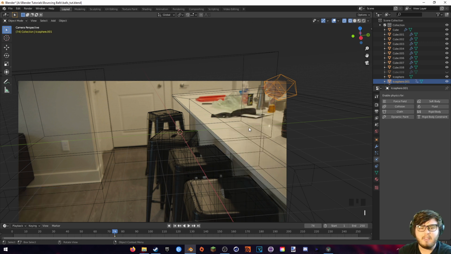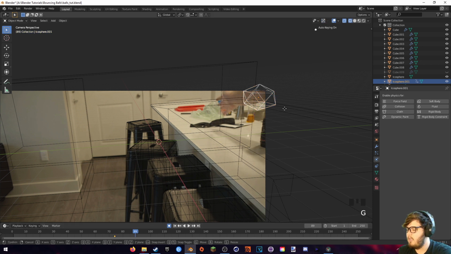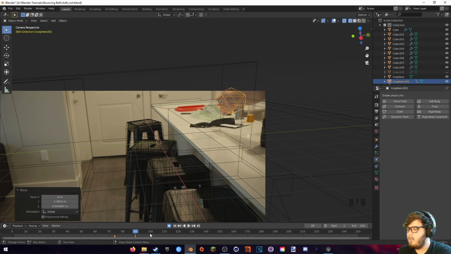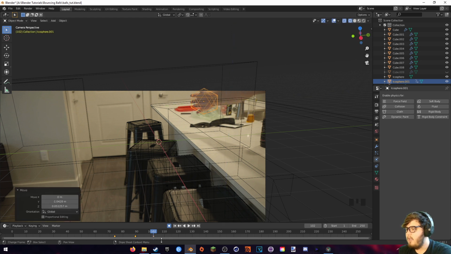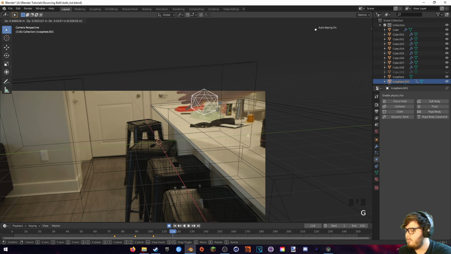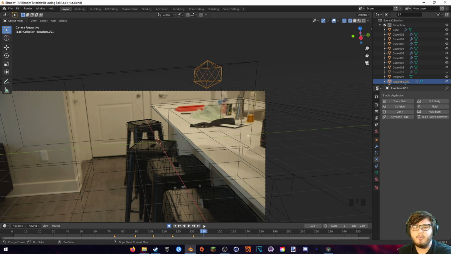And now we're going to make this easy on ourselves. Instead of having to hit I all the time, we can just come down here and have the auto keyframing on. And so now if we come throughout our clip, we're just going to again hit G, Shift X, position that where our hand is. Again, come out like this, G, Shift X, position to where the hand is. And what's nice is that it's automatically creating our keyframes down here, and it's following our hand pretty nicely. We're just going to continue doing this. And so now if we come over here and view our animation, we should see that our actual icosphere follows our hand pretty well, and we didn't really have to do too much work.